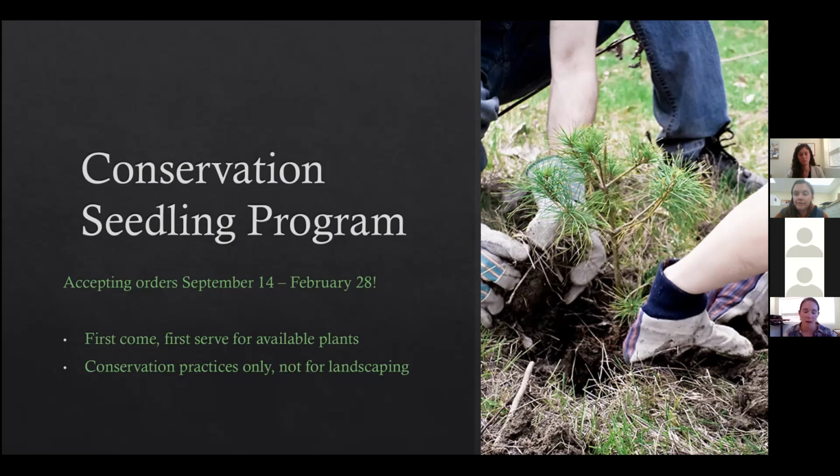Now, when I say you have to buy in bulk, it's one of those where the smaller the plant, the bigger your order. The bigger the plant, the smaller your order. So if you want a true seedling that is fairly small in size, because maybe you're trying to reforest several acres and you want to get 200 of them, you can get a 1 or 2 year old seedling that is only a few inches tall, like the one pictured here on the slide. And those are going to be at a really great cost to you, but you're going to have to buy them in a large bulk.